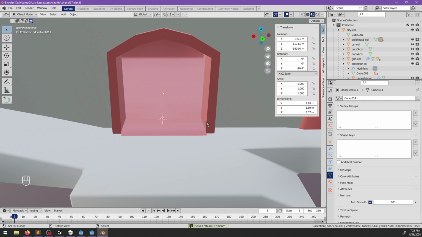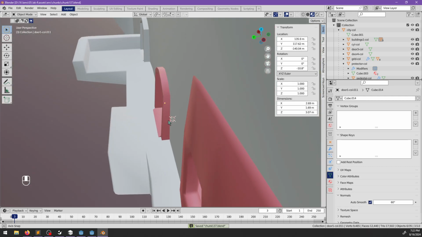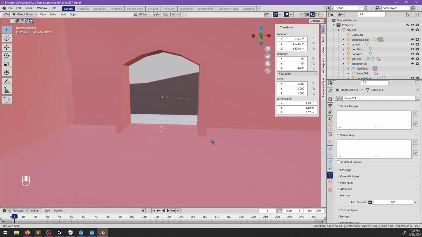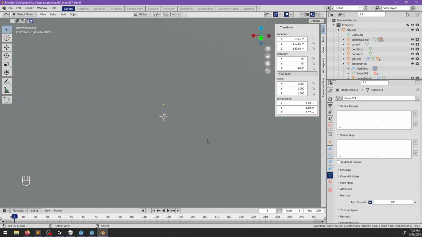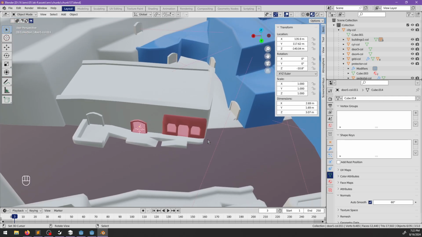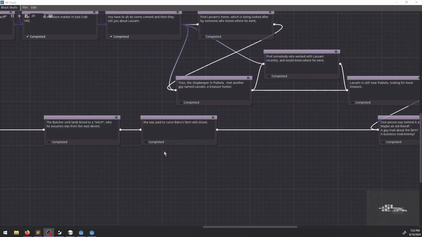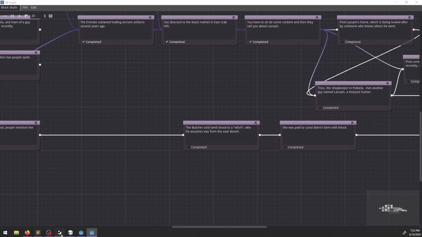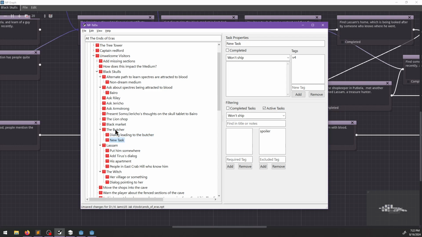Because now we have a little building to call our own. And that'll be for our butcher. So that was the actual place, which I've now completed.